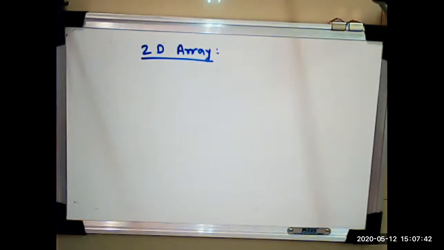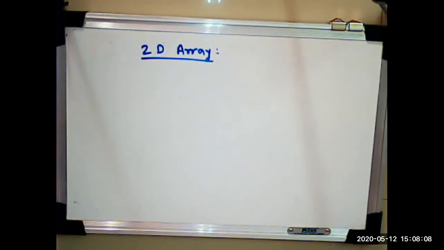Okay, today we will take the next topic, that is two-dimensional array. Yesterday we have seen the one-dimensional array, so you know how that one-dimensional array gets stored into the memory. It is stored in consecutive locations. The index starts with 0 and ends with size minus 1. So if there is an array of size 10, the possible indices are 0 to 9 only.